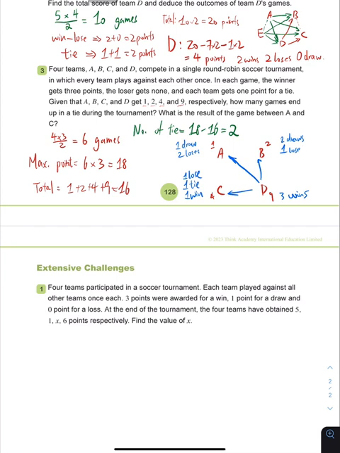If B has two draws, it means that B is drawing the remaining two teams. And as for C, it is definitely winning over A because C has got one win and A has got an extra loss.